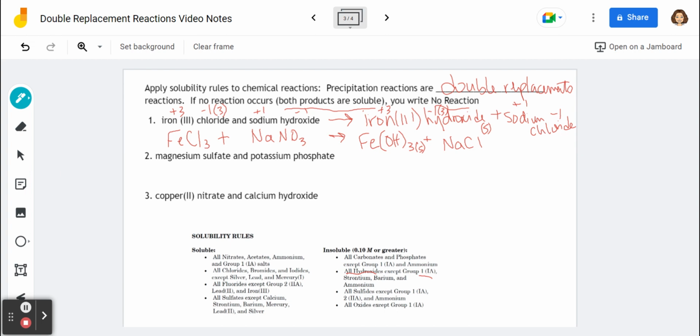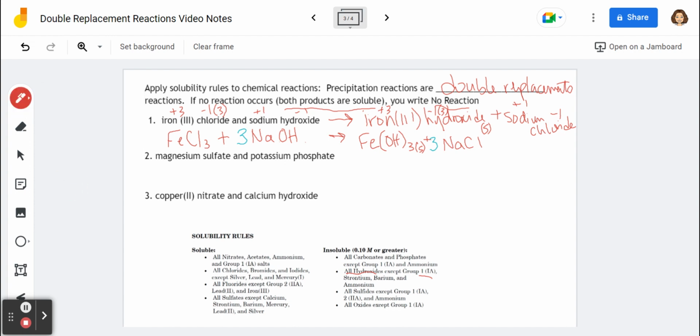So we want to start with iron, so 1 here and 1 over there, so that's good. Chlorines: I have 3 chlorines here, but only 1 there, so I have to multiply there by 3. That gives me 3 sodiums, so on the left side I have to multiply over here by 3. So now I have 3 sodiums, but I also have, I wrote nitrate, that's hydroxide. Sorry about that. OH is hydroxide. That makes 3 OHs, and 3 OHs here. So then it's balanced. Next one.